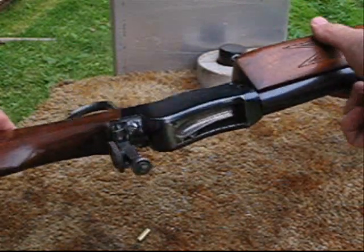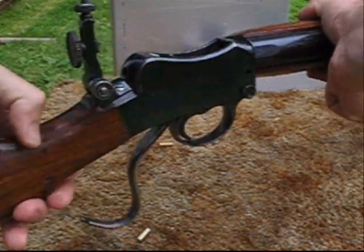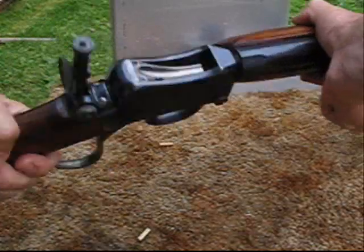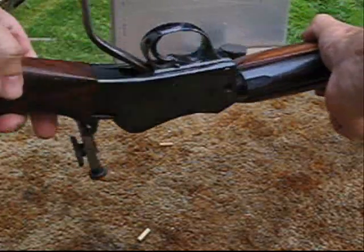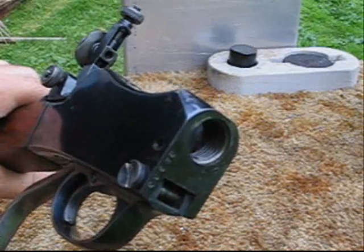The first stage in taking down the rifle is to unscrew the takedown pin, which is located on the left-hand side, and that's a tapered locator pin which indexes with a cutout in the barrel. After that you simply unscrew the barrel and the action from each other. It's a fairly straightforward process. Of course you have to have the breech block open to do this, because otherwise you'd break off the extractor.